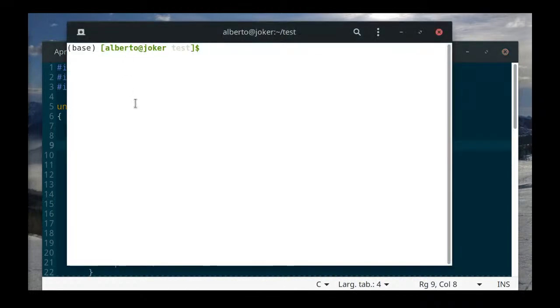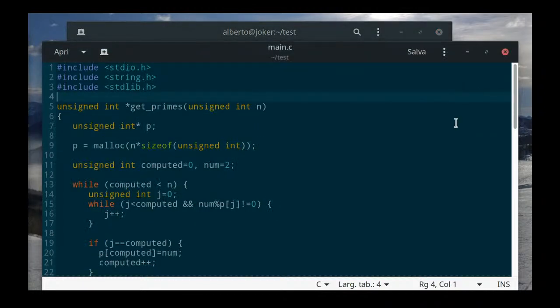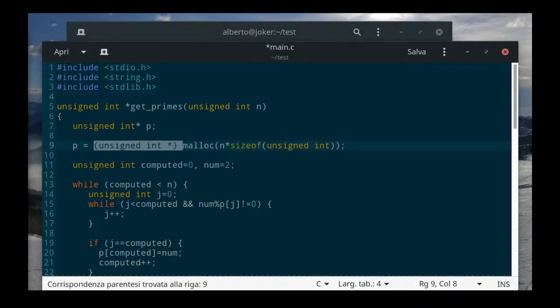Let me see. Again, here I'm calling the compiler with the minus Wall option, and I'm not getting an error. But let me slightly change the code again, and let's try to see what's going on if I change it in this way, for instance. Okay.